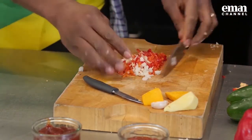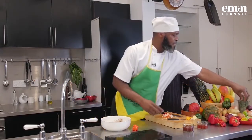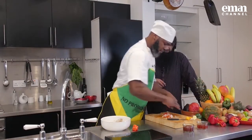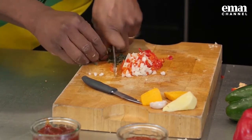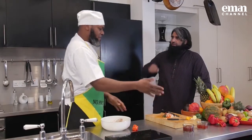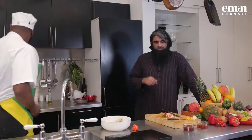Okay, so we've got the peppers, we've got the onions, and the garlic, I assume? Yep. Okay, garlic, fine. And then we have a little bit of thyme, just to give it flavour. And anything else we're going to be adding into this? I think that should be it. So now are we just going to put this straight into the pan? No, we're actually not going to do it. We're going to mix the barbecue sauce. And we're going to jab this in the barbecue sauce to give it a bit of colour as well, a little bit of extra texture.